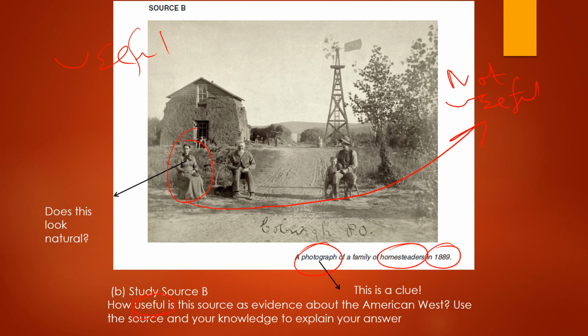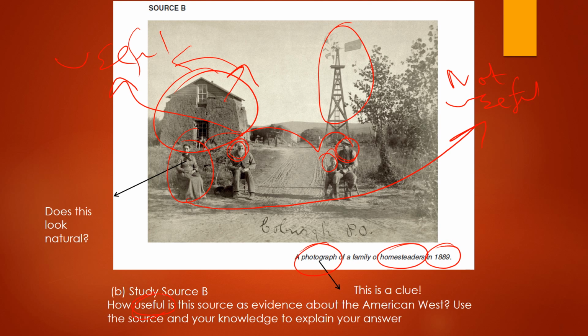It does tell us about roles, though. It does tell us that there's a woman here. It tells us that there's an old guy. There's a son. And there's possibly a father. So this is suggesting that they're all members of a family. That's useful to us. This house at the background, it looks like, without me tapping on the screen and potentially losing all this recording, this looks like it's built from earth, or it could even be bricks. It looks like there's wood underneath. That's useful in terms of telling us about how the American West was lived.